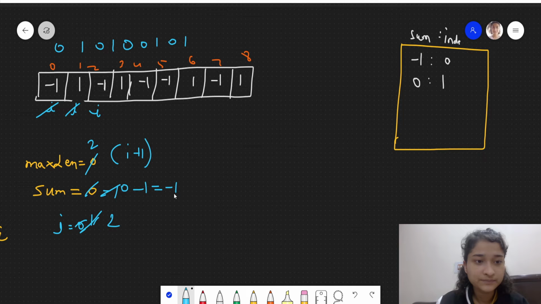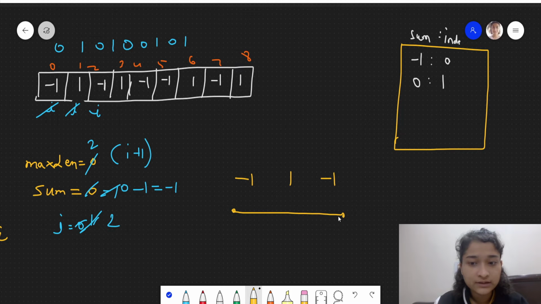Now it's a very important point. Over here, we got minus 1. Till now the elements are minus 1, 1 and minus 1. So starting from the beginning till here, the sum we got is minus 1.